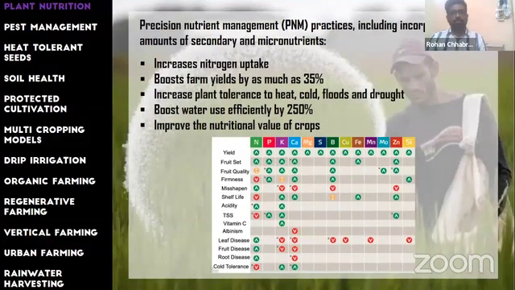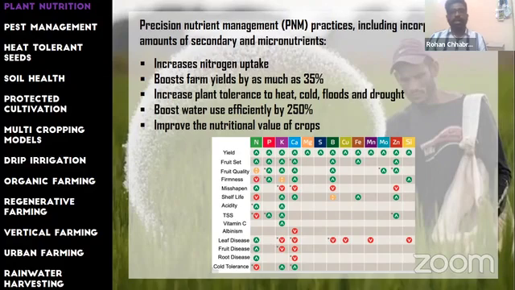Now, we understood what climate smart agriculture is and why it is needed. But how are we going to create a climate resilient agriculture infrastructure? These are a few of the technologies that could help humanity pave a way forward towards a global climate resilient infrastructure. So first is climate plant nutrition.